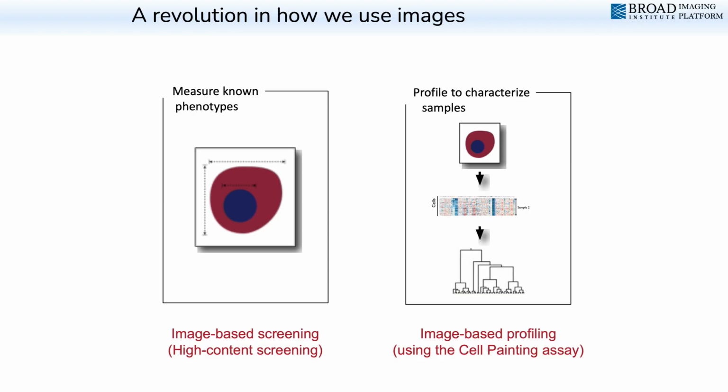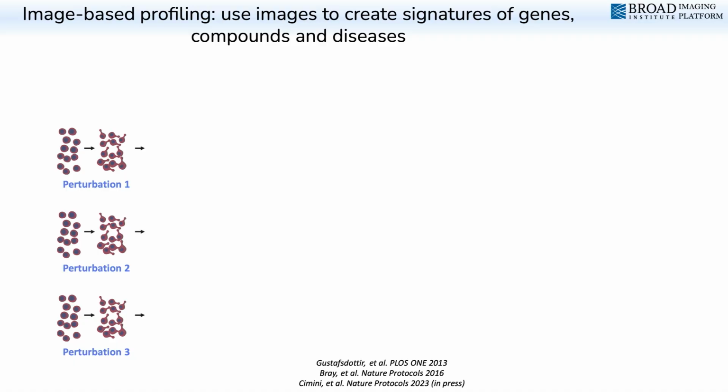It links to the way, if you've heard of single-cell RNA sequencing and single-cell methods, all of those are essentially the idea that you can make broad measurements across a wide spectrum of readouts from a biological system. And you can use images in that way, as opposed to looking for a specific thing. So I'll slow down here a bit, and I just want to make sure you've understood this part of the talk, because it clues in a lot into the rest of the research I'll talk about.